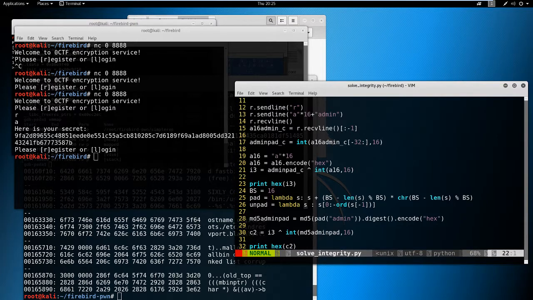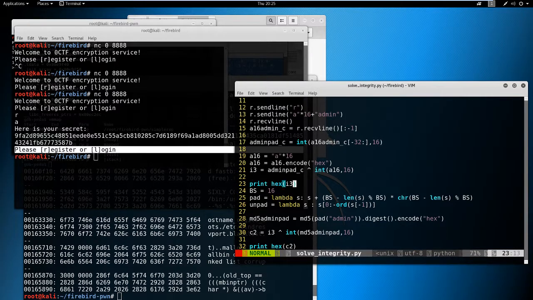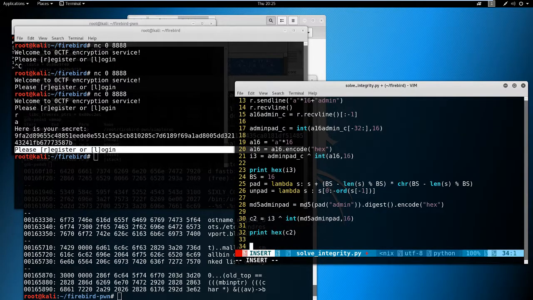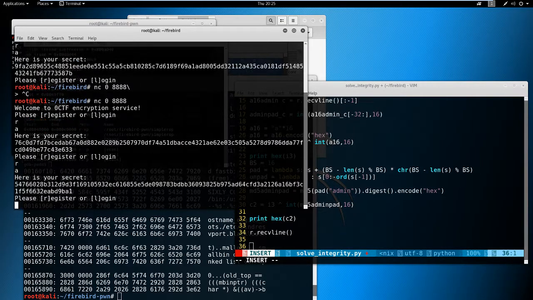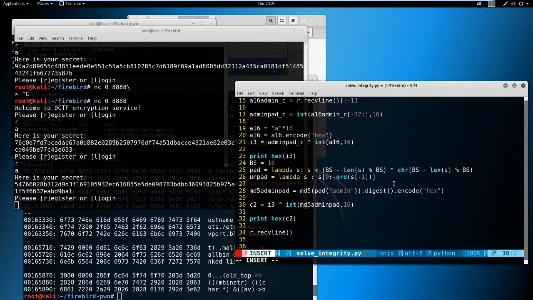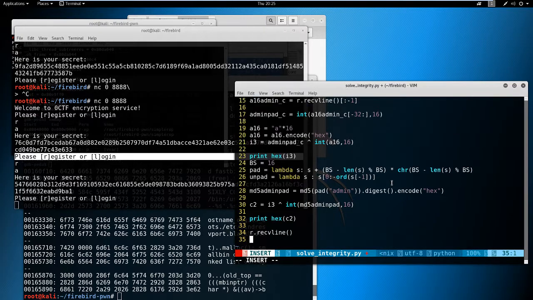So remember we just got this line, so we need to get this one also. Basically, after we get this line, we just send once more.